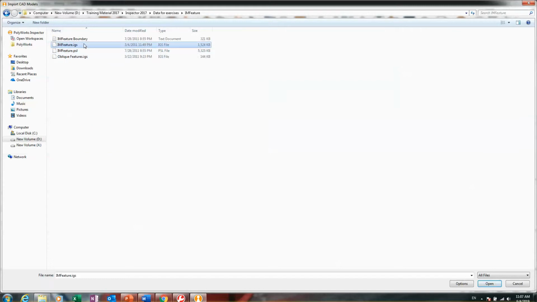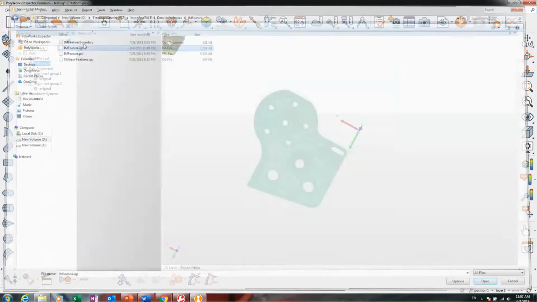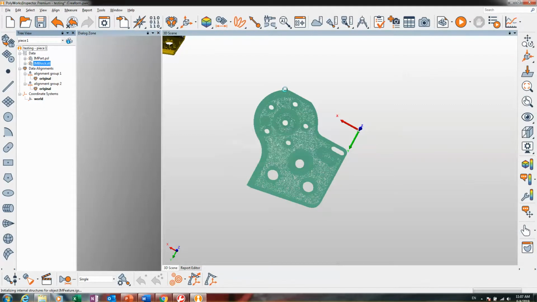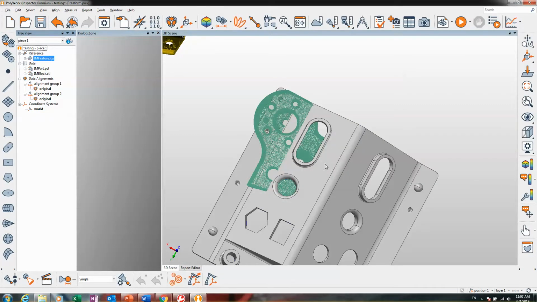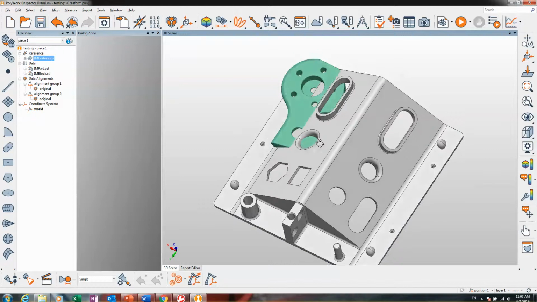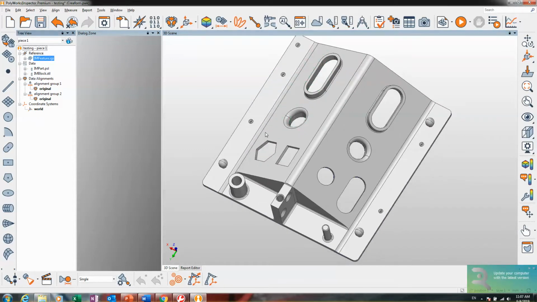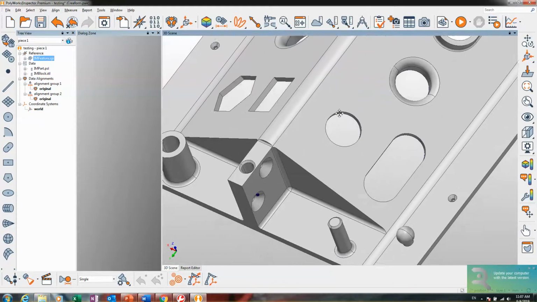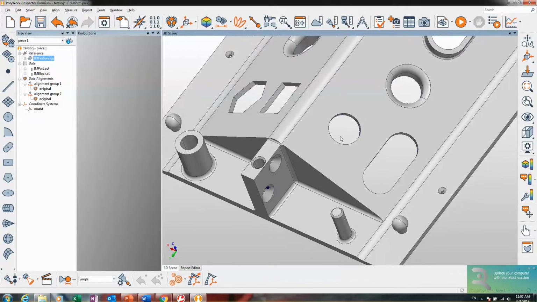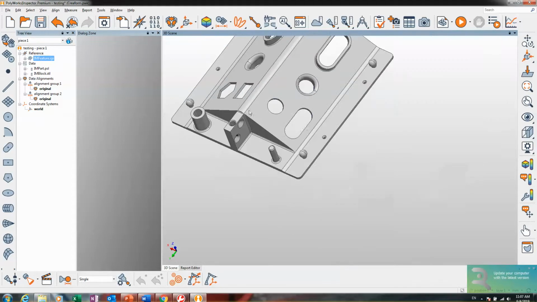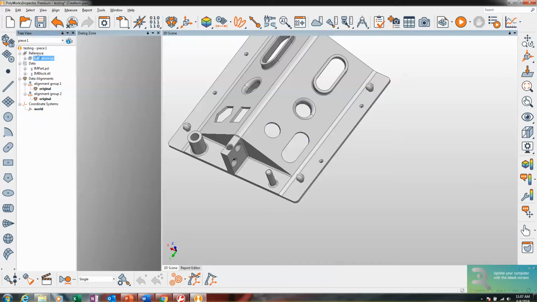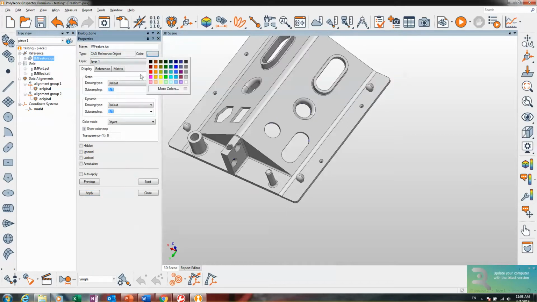IGS or STEP file is no option. But if you use CATIA, UG, SolidWorks, it is optional. You need to buy the translator. This is a 3D CAD inside. Starting from 2018, all CAD imported will be in gray color. But if you feel like you cannot see, you can change by double clicking the name and choose any color that you want.